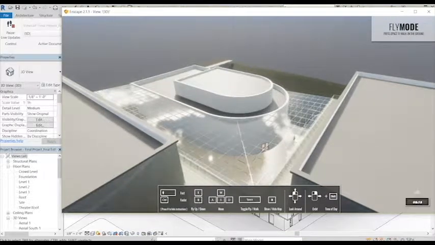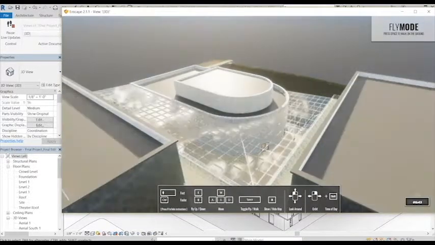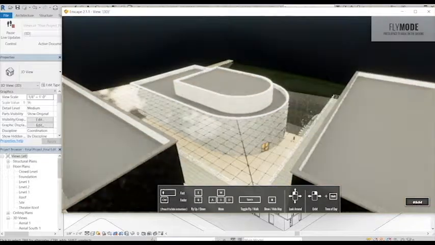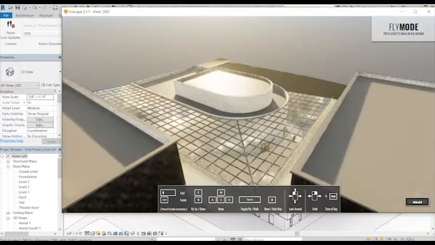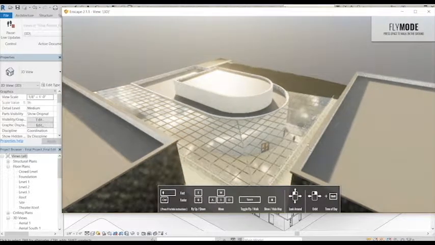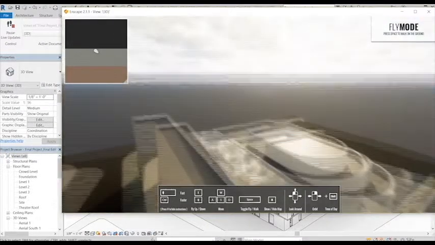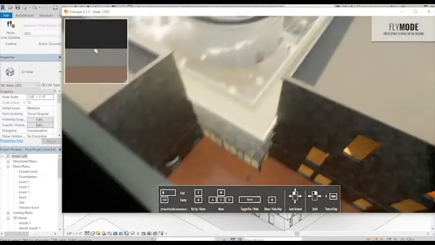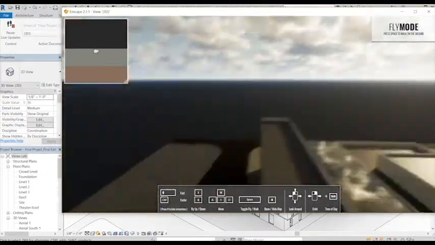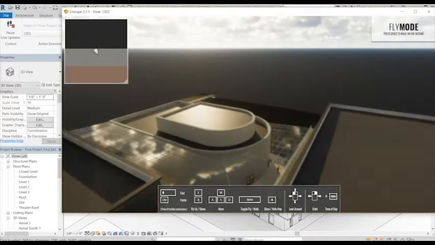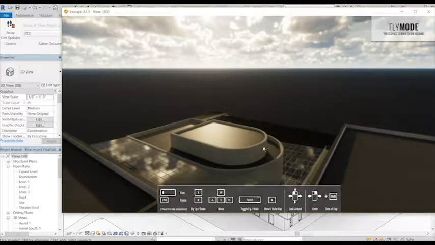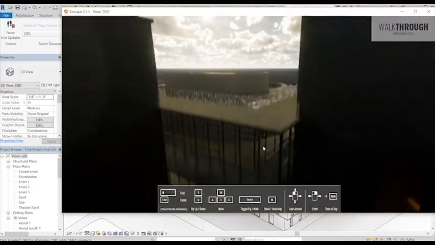Holding shift and the right button on the mouse will alter the sunlight, and then you can get rid of the instructions with H, and then there's a map, which could be pretty handy on some more complex, larger projects that span greater areas, as M, and then spacebar will drop you down to earth.